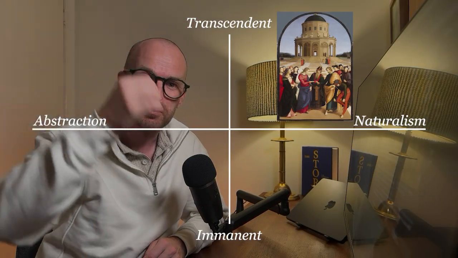Let's move a bit later to the Renaissance. Here is Raphael, the Betrothal of the Virgin, and it's so beautiful. Everything's ordered, it's balanced, it's harmonious. The whole pursuit of the Renaissance was to pursue the true, beautiful, and the good. But it does this through intentional naturalism. These people look like people, standing in places. There's perspective, one-point perspective to be precise. But we know that this is a bit more ordered than everyday reality. And that's because they're pursuing the transcendentals of the true, beautiful, and good. So I would say this is transcendent, but naturalistic.